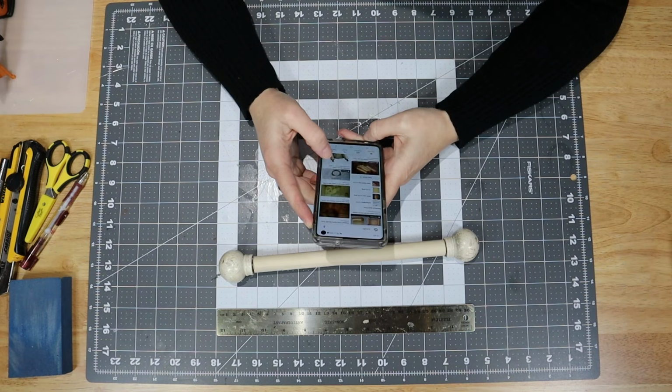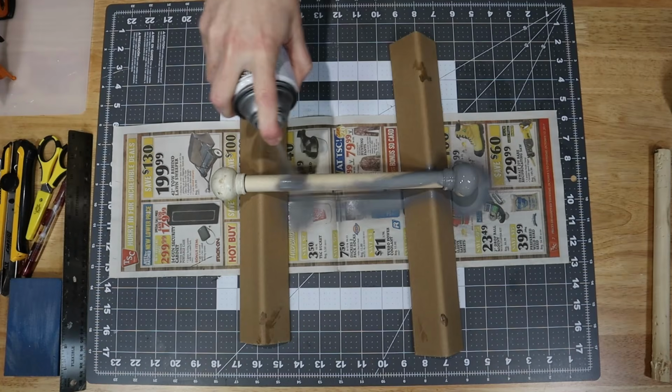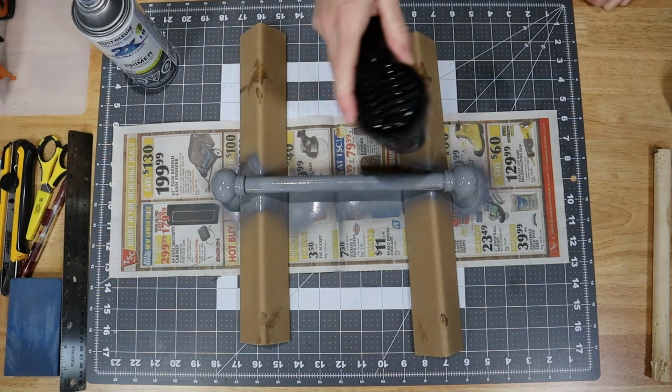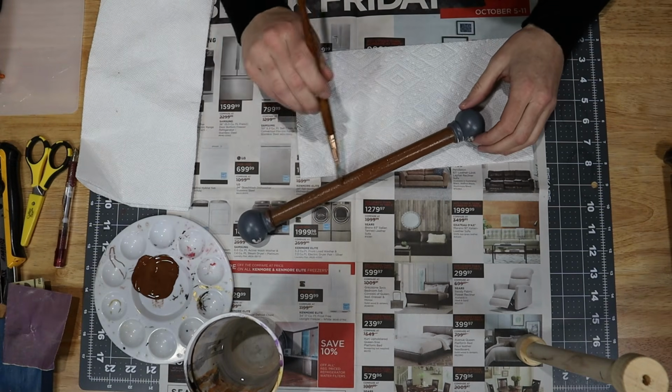Cool! Then scroll your phone for inspiration or procrastination. Then prime the rod. Or not. I did only because the wooden knobs I found had paint on them. I could have easily sanded them, but to be honest, I wasn't feeling the best, and I didn't want to. Anyway, enough about me. Slap some more acrylic paint on the scroll rod, same as before.